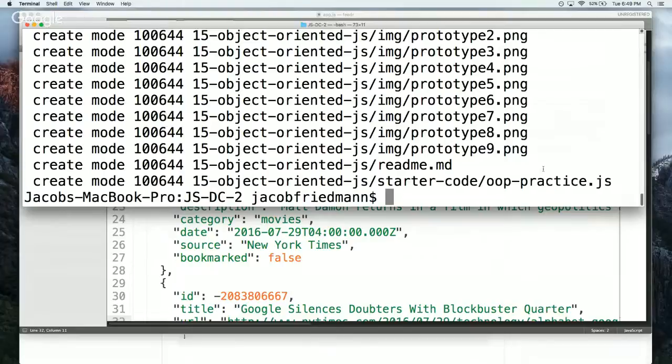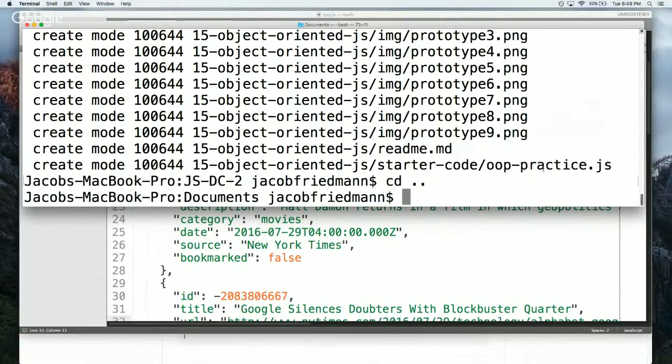Okay. Once we've got the latest, I'm going to cd up one level, back into documents. And now that I'm in documents, I'm going to make a new directory, mkdir. It's going to be inside of Jacob's JS repo, and I'm going to call it class 14. That's today, class 14.